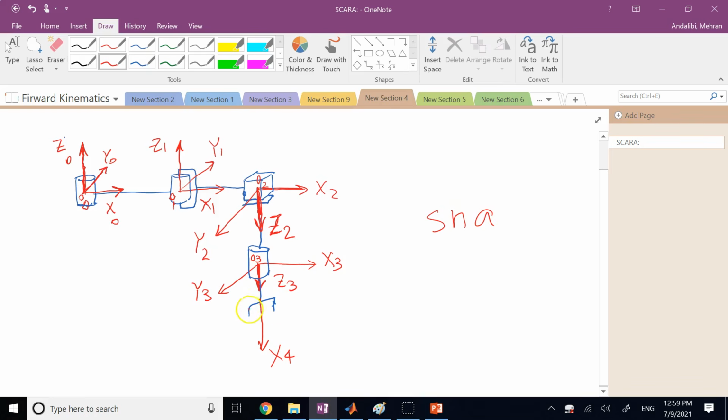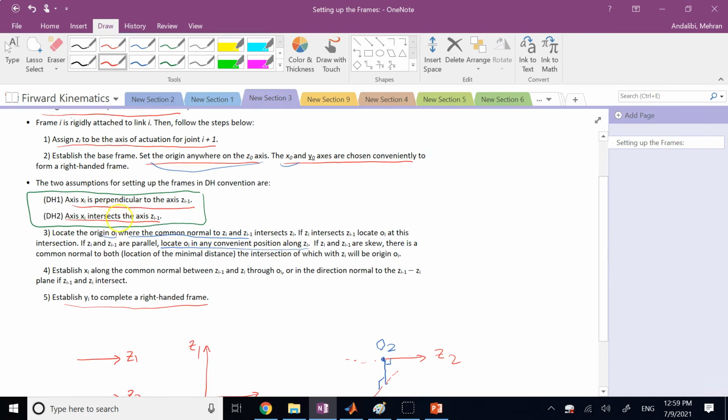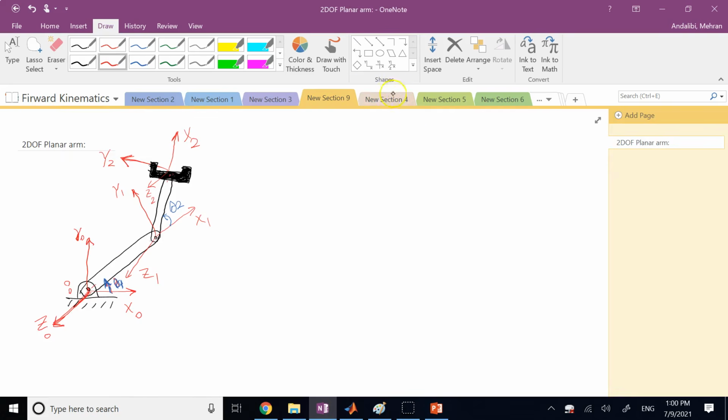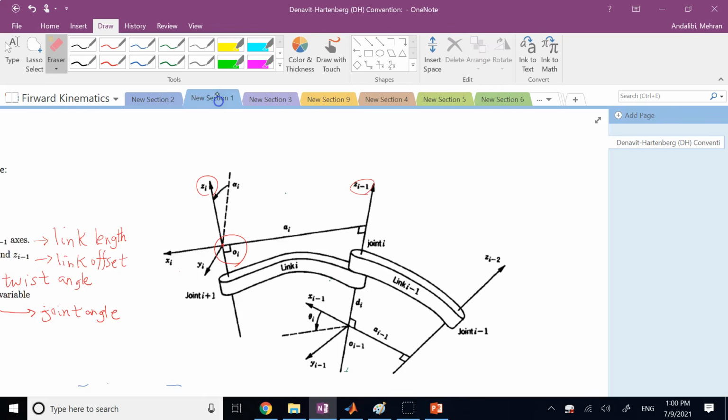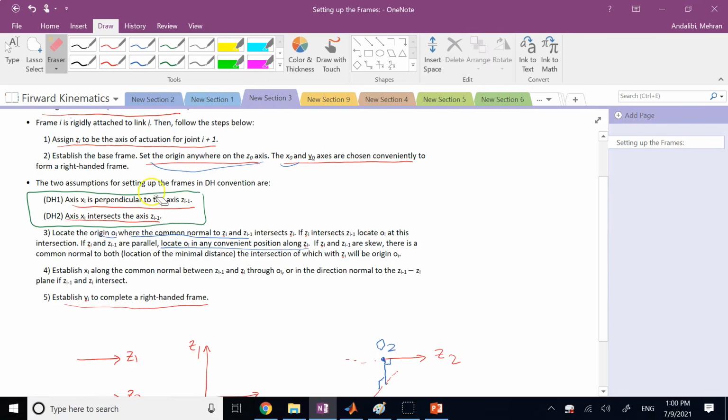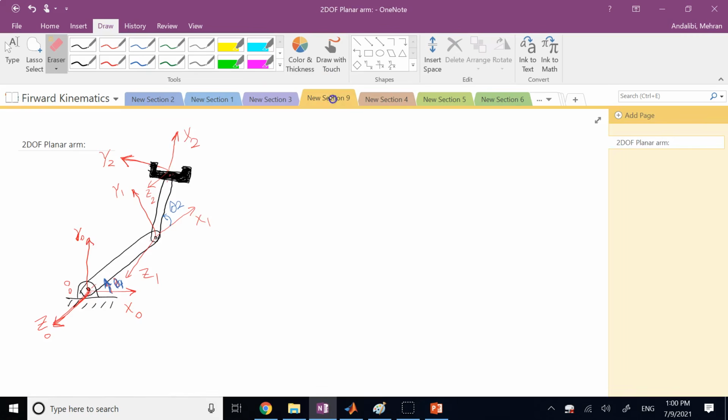So that's why in general I do not like that SNA approach, because depending on the situation and depending on the orientation of this end effector, the gripper, the setup of the axes could easily violate these two basic assumptions of the DH. So I personally prefer to not go with that and just set up the X, Y, and Z of the last frame to follow the same thing that I did for the rest of the axes.